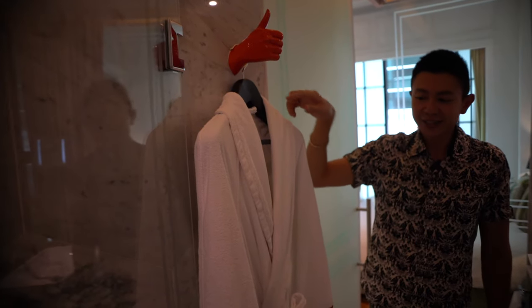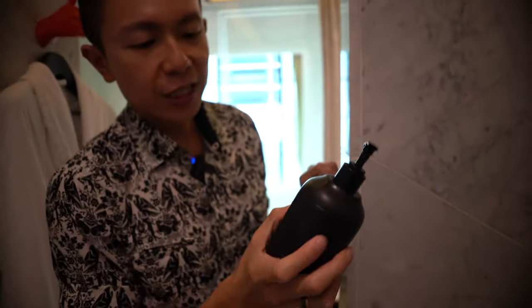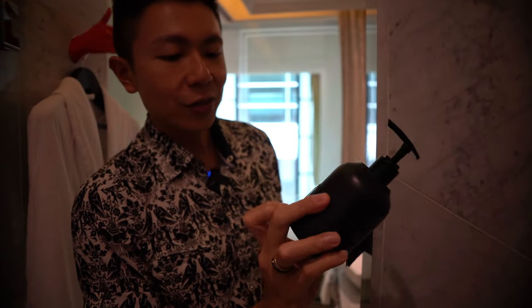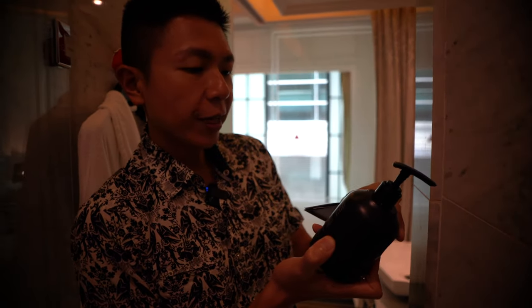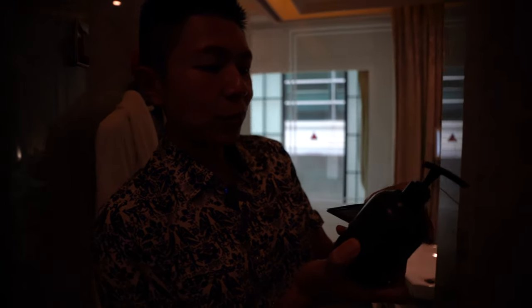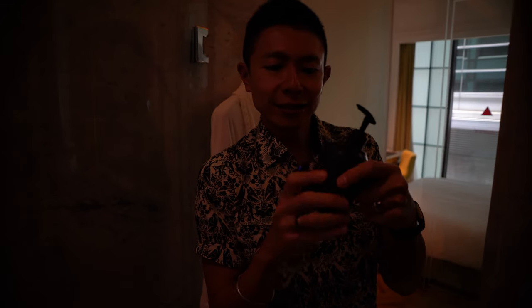The hanger is very interesting. It looks very cute. Inside the shower, there's a rain shower as well as a shower head that is hollow in the middle. And the soap is dispensed from a very generous big bottle, also by the same brand, Urban Forest. Yes, it says over here, by blending the invigorating aroma of spices, local flowers, and tropical woods, Sofitel So Singapore's signature scent accelerates the senses with an intense fragrance evocative of the urban jungle. Okay, we shall try it later and see if it really is invigorating.